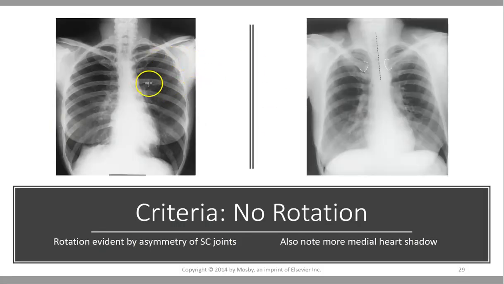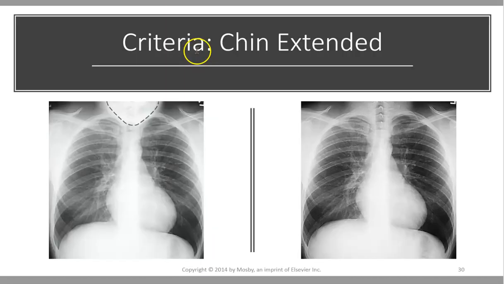Oh, here's an image too. Kind of helps to visualize. We can see we have rotation. Here's the midline of our spine, right? This is the distance between that left clavicle, and here's the distance between that right clavicle. They're not equal, so we probably have some rotation in there. And that's the sort of thing that the radiologist will look at.